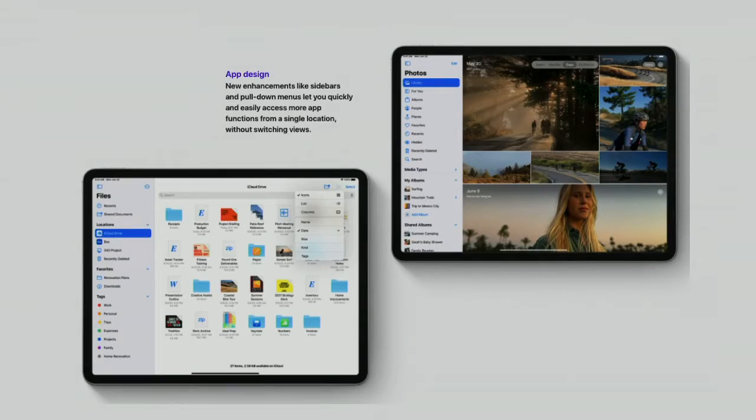So that's number 1, App design. Let's go on to number 2, which is Scribble. I love Scribble, and what Scribble does, if you look at our screenshots, is it allows you to input text using the Apple Pencil. So you don't have to type at all anymore when you're filling out a form online. Especially for a lot of our construction partners that are always out in the field with an Apple Pencil and are used to using their hands to write things, you can keep doing that, but then it will automatically convert to text. So that's a big change that I think makes you consider using the Apple Pencil a lot more, because now you don't have to type, you can just use the Apple Pencil for everything. So that's number 2. Let's go on to number 3.